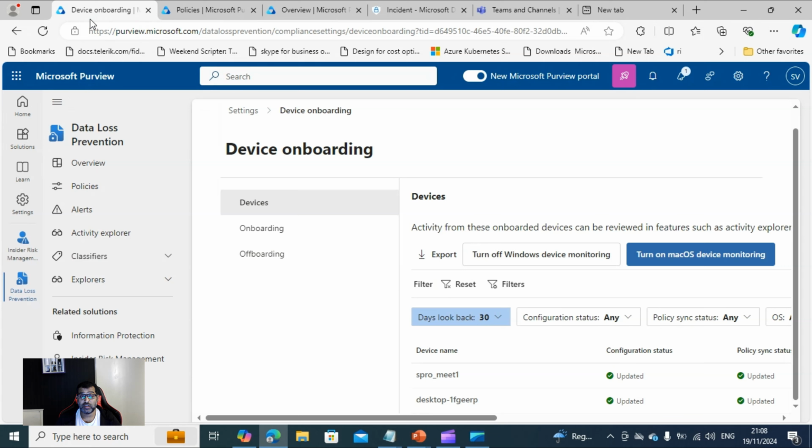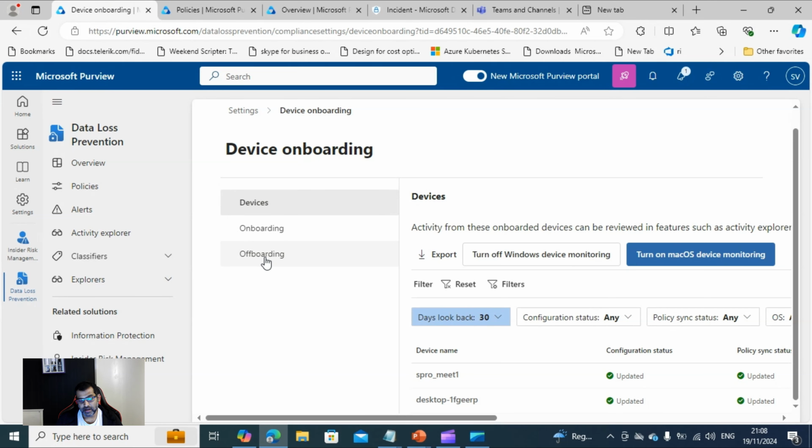The devices need to be Azure AD joined, Intune managed, and also onboarded to Microsoft Defender for Endpoint. So these are the four important prerequisites: Windows 10 or 11, where 10 means 1809, Azure AD join, Intune managed, and onboarded to Defender for Endpoint.